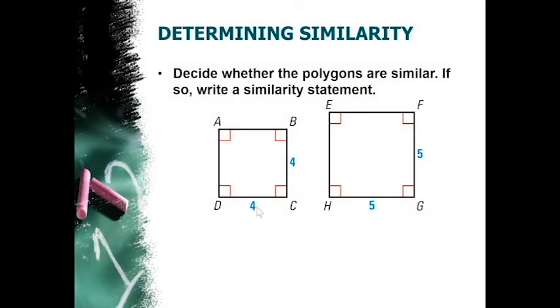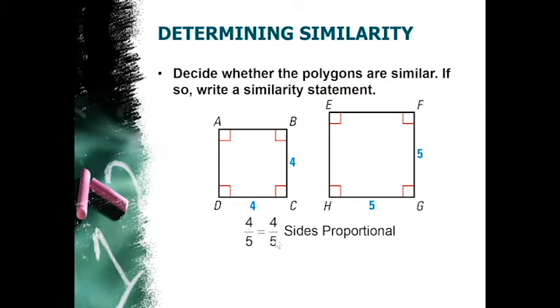Here, we're sitting pretty good with our angles. You got four right angles on the one on the left. You got four right angles on the one on the right. And as you look at this, you can tell that these are going to be squares. You have a rectangle because you got all four right angles, and you got adjacent sides that are both equivalent to each other. So you got a square here that's 4, a square here that is 5. Chances are all squares are going to be similar to each other. There is not one example of two squares that I can think of that would not be proportional to each other or similar to each other.